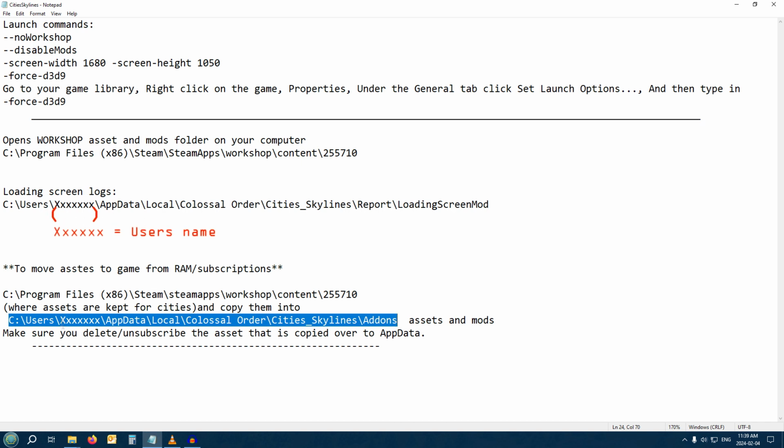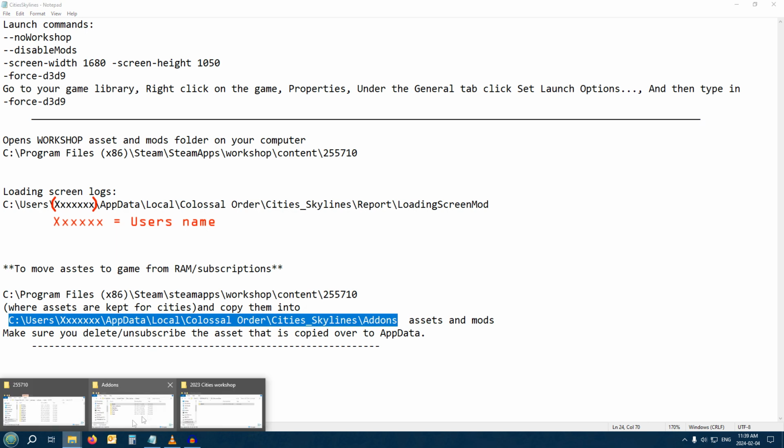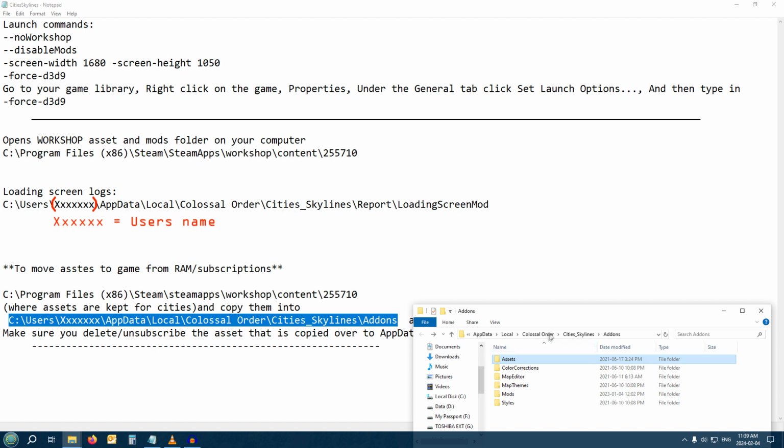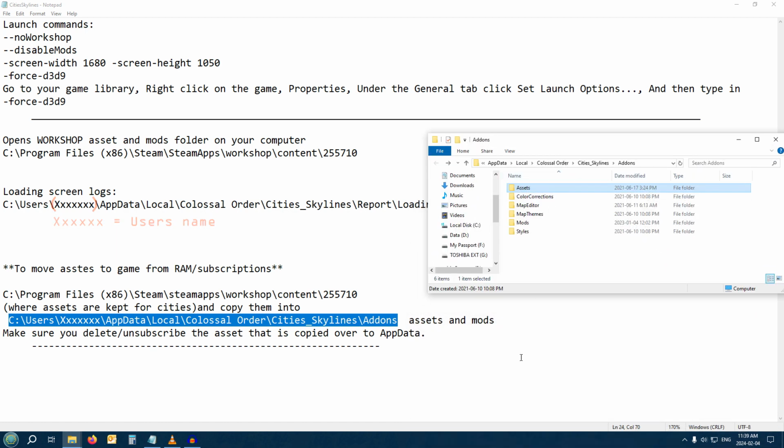Now, inside the X's is your logon or whatever. Not to Steam, but onto your computer. Whatever your computer's name is, or the account that you are. Right? There, you'll find this. There's add-ons. That's your add-ons. And inside here, you'll find all this stuff. So there's actually a spot for mods.